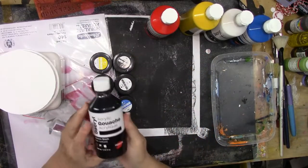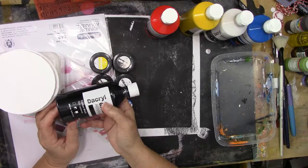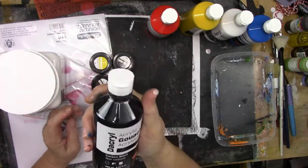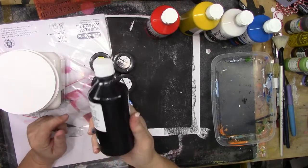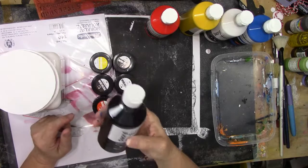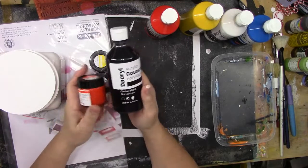And then we have here acrylic gouache, and this is a Canadian brand, Darcil? I don't know, I can't read the name. This is a fairly new one to me. I didn't know about this one. I think it's a Desars brand, though. So I thought I could try this. And this comes in a fairly large 8.45 fluid ounces. So this is a good buy, because one of these is the same price as one of these. And you can get quite a few colors in these.